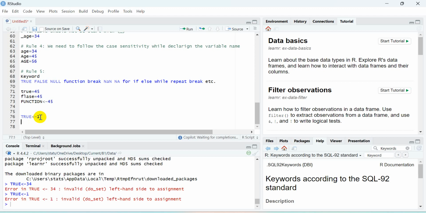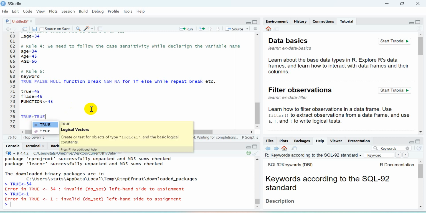So if I do this assignment, it is not taking it. Why? Because this has logical one. This is not a simple one, but it has the value logical one. That is why you are not authorized to change its value. By default its value is 1. I can show you why the default value is 1.